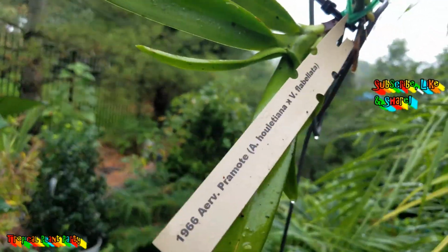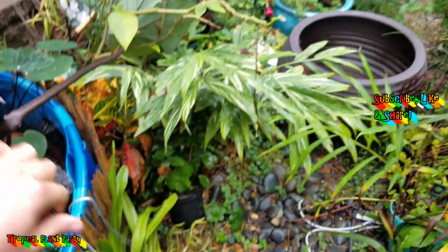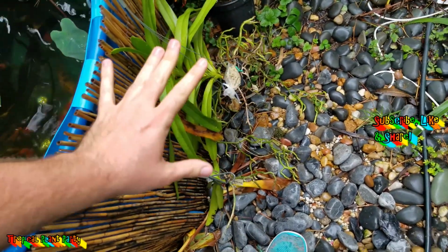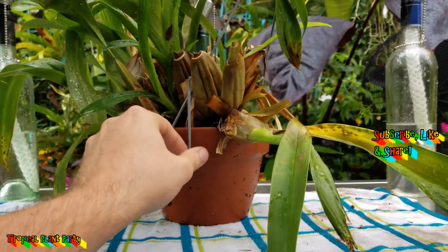Yes. Also looks okay, a little thirsty. Little bit thirsty. I'm just gonna hang them here for now, because the branches that these were on broke. So, need to figure that out too. Now I need to get back to taking care of this guy.